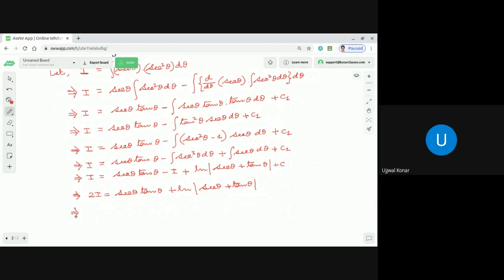So what is I? I is our given integration, sec cube theta d theta. That is equal to 1 by 2 into sec theta into tan theta plus ln of mod sec theta plus tan theta. Here I forgot to give C. I can give this as C2, so C2 by 2 you can write as C. Anyway, you don't need to be that meticulous about computing the integrating constant. You just write C. What is C? C is nothing but C2 by 2, correct? So in this way you find the value of the integration properly.